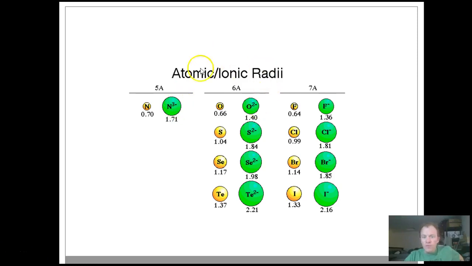Notice that within a period, it's not super easy to tell from this drawing, but as you go to the right, the ions do get a little bit smaller. Now again, it doesn't get smaller all the way across, as we'll talk about, but at least comparing these three, you can see that N-3 has a radius of 1.71, and 1.36 is the radius of fluorine. So the ions too do get a little bit smaller.